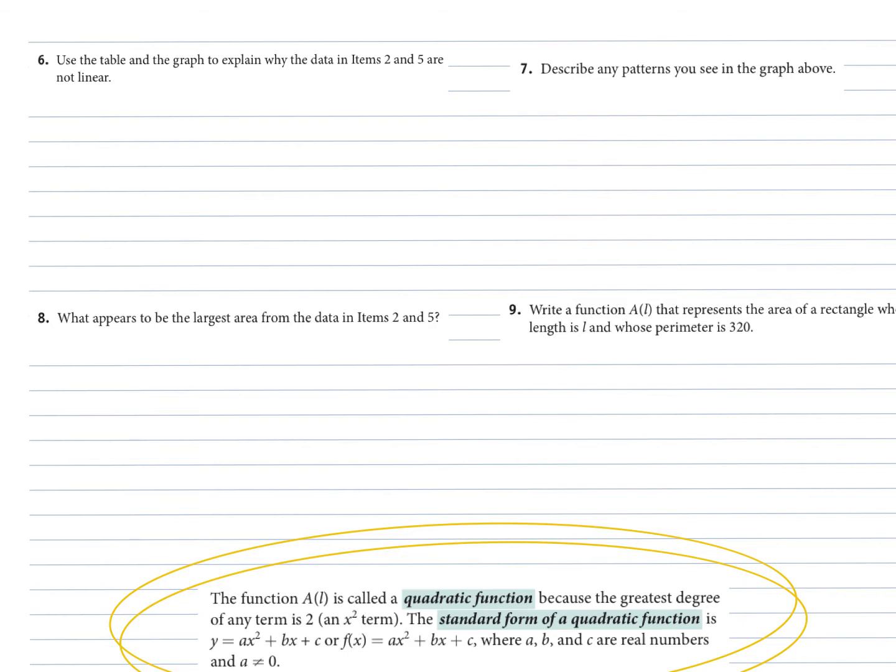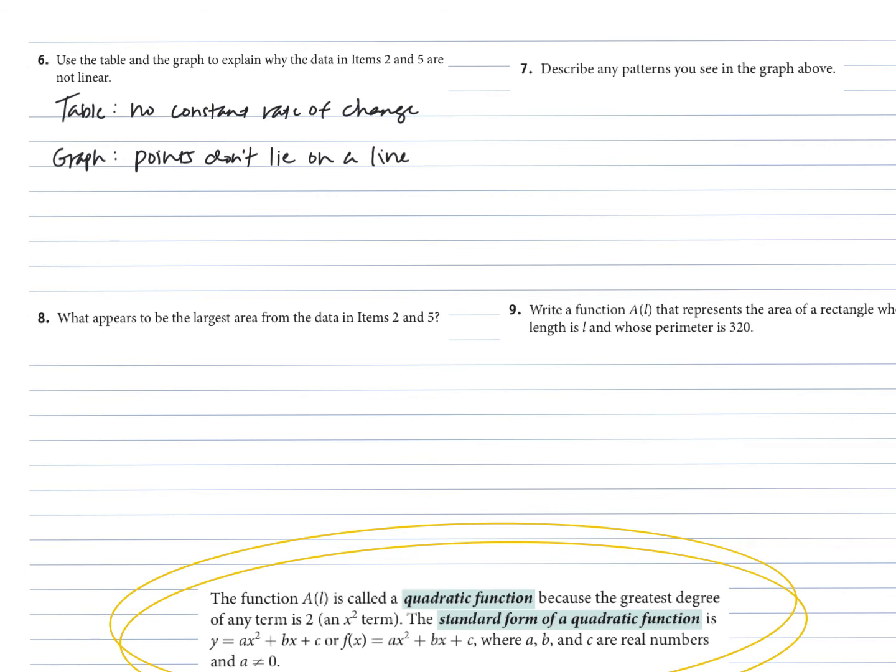So really we have to look at two ways to distinguish that this is not linear, from a table and from a graph. From the table perspective, we know it's not linear because there's no constant rate of change. And then we know from our graph that the data is not linear because the points don't lie on a line. That idea of linear relationships is going to come back, and we're going to compare this relationship to it. So let's look at number 7 now.